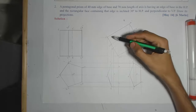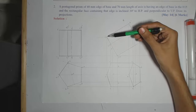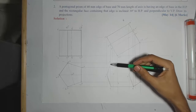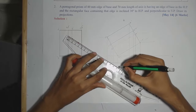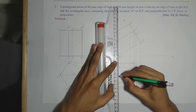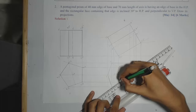Now coming to the bottom base, since this part below this line is not visible to the observer, the entire bottom base is not visible, but among those 5 edges, 2 edges are lying on the boundary which are already made dark. So the remaining edges I can make dotted, because those are not visible to the observer. Dotted but dark. So we have completed all the base edges, 5 for top base and 5 for bottom base.